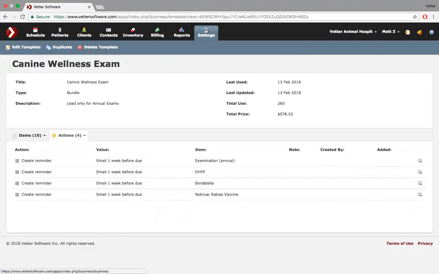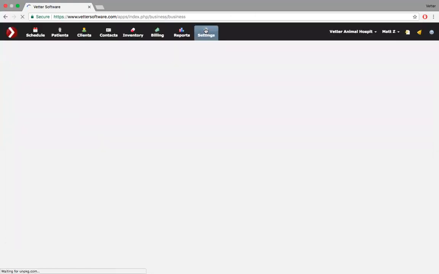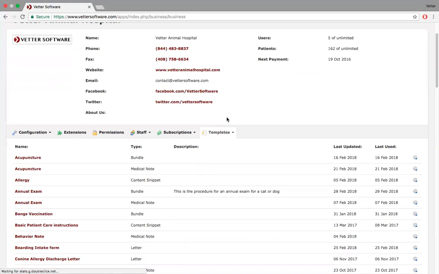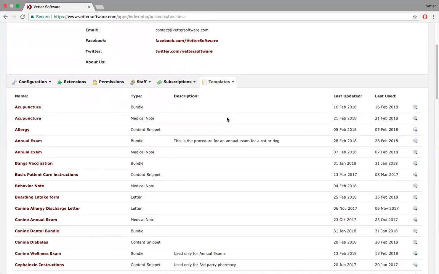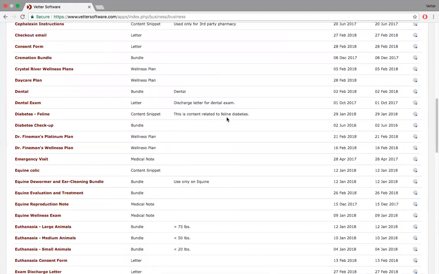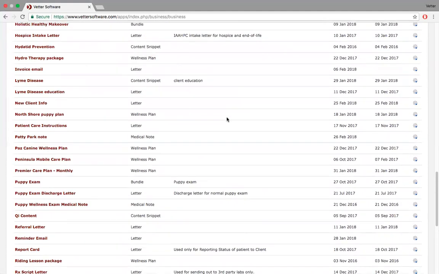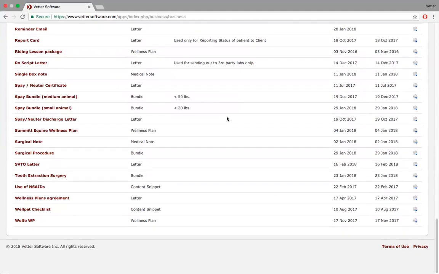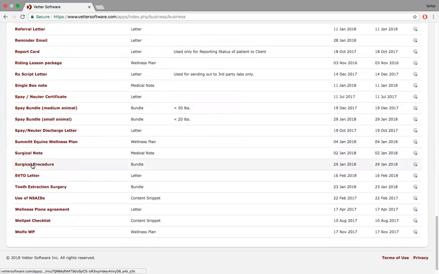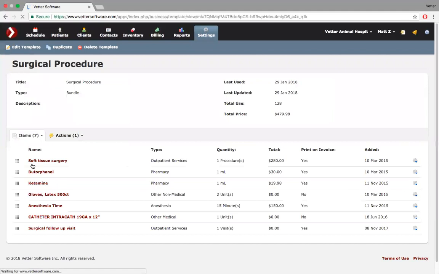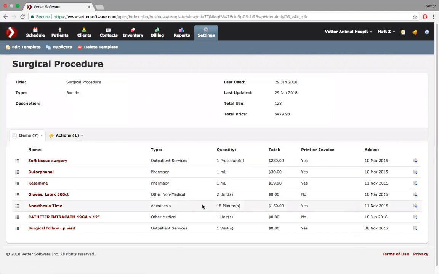One trick when using bundles is I like to create what I call, let's say, a surgery bundle. It's got to be down here somewhere. Oh, these are everything together. Let's say it's a surgical procedure here. Now, notice I added an item down here called surgical follow-up visit.